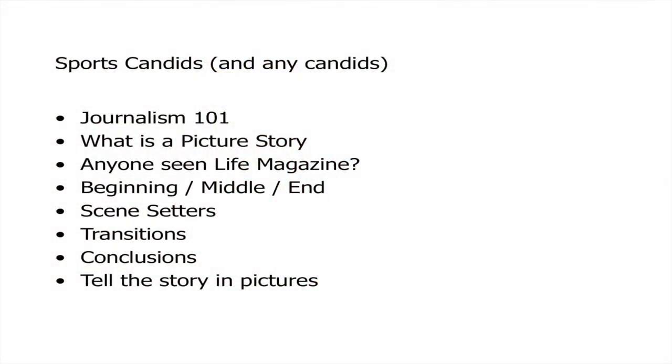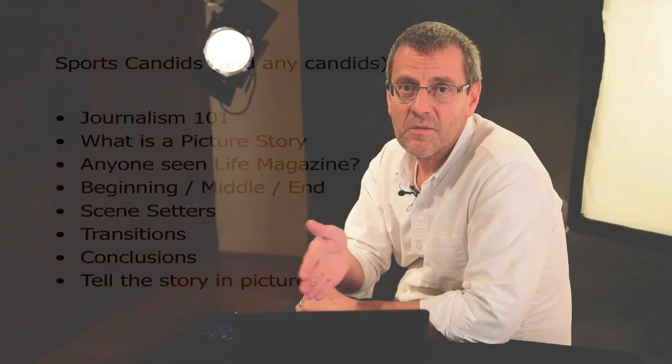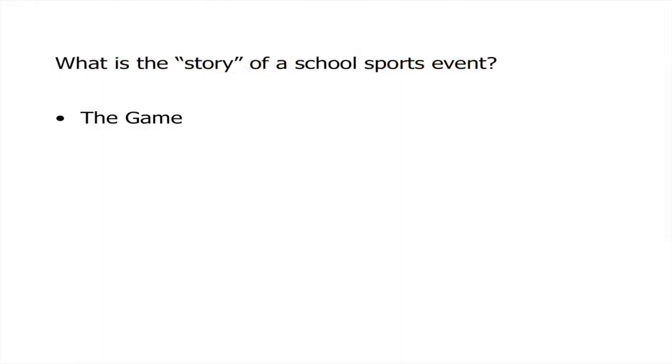In a picture story, you have to tell the story. You start with the beginning, the middle, and the end, and show that in your pictures. In the case of a magazine, the beginning is top left, the end is bottom right. You use transitions — you want to show scene setters of where you are. Transitions are when you're moving from one place to another. A scene setter might be the whole football field empty, a transition might be all the crowd walking in the door, the action, and then the ending might be the football sitting on the field with the empty stadium. All of that is part of your story, and then we use compositional rules to make it happen.